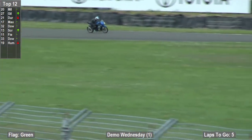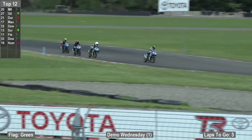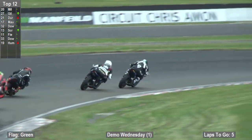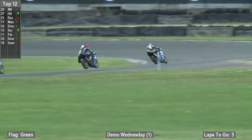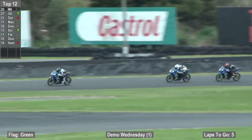So into Toyota turn one. I look at my timing screen, courtesy of Tim Gibbs timing, and it is indeed a 5-lap race. So out in the front there, the numbers are well presented at the moment. I think there's 27 there. I tried to look at the screen to confirm the numbers, but no, actually I think that was 17. Justin Maunder there, and he's out in the front, but he's about to get nipped up. No, takes a long line round that hairpin and makes it work.